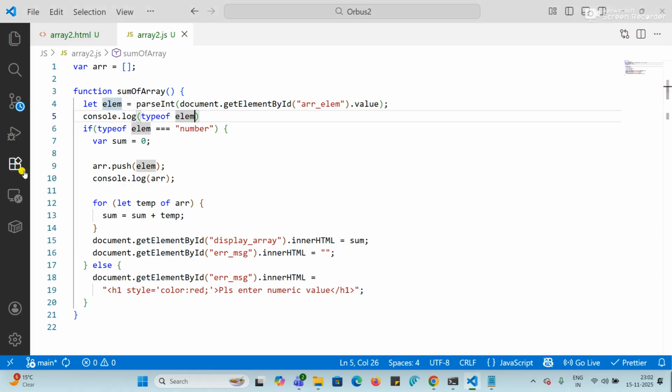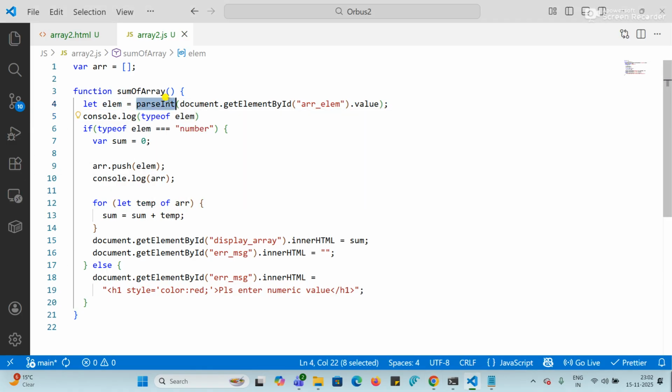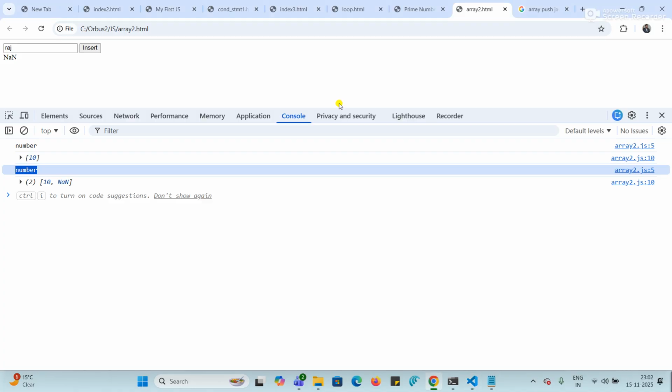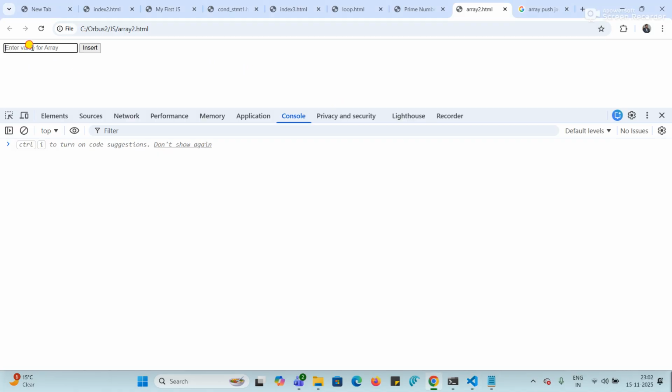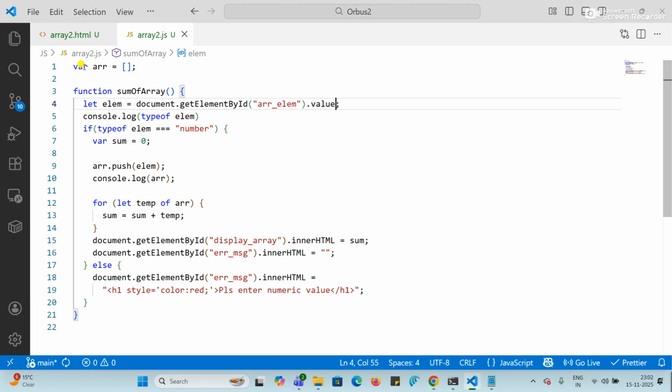This is number. Okay, because I'm using this percent. Remove this. Now let's see. Refresh this page. 10. Please enter numeric value. Now it is okay.